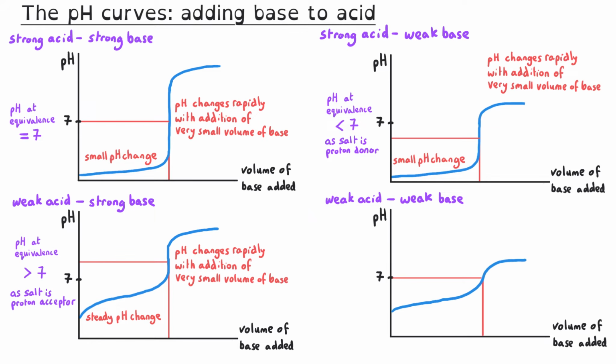And finally, if we take a weak acid and add a weak base to it, you can see that we start at the same pH as before, below 7, but not as low as you'd expect for a strong acid, and the pH increases gradually. We reach the equivalence point, and the pH changes from being an acidic pH to a basic pH, so in other words, greater than 7, but there is no rapid change in pH at the equivalence point. But what we can say is that the pH at the equivalence point, you would expect it to be 7.